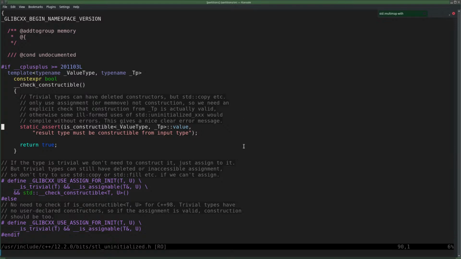Yeah, it's not clear at all. It is constructible. Does it mean that you can construct this from that or the other way around?